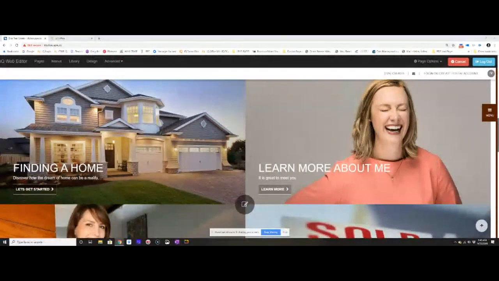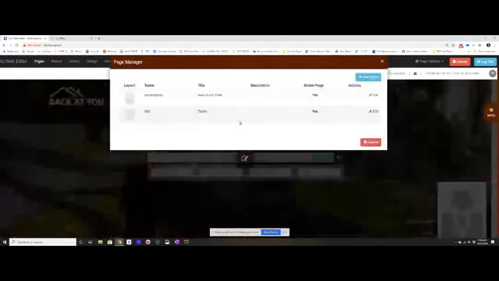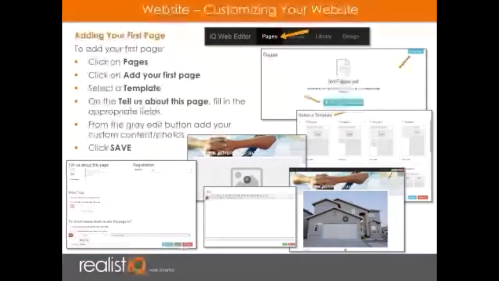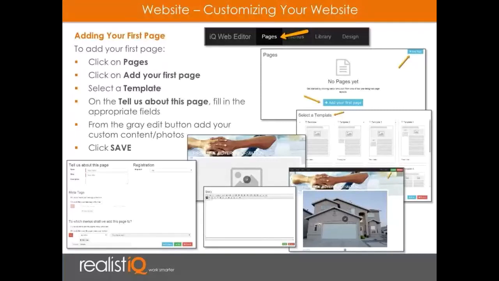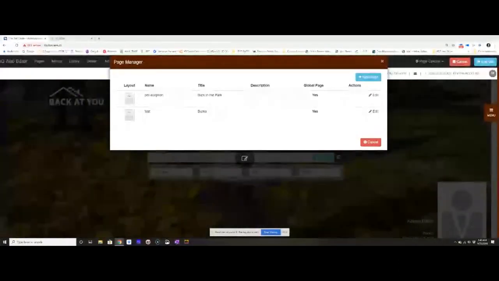The next part that I would like to touch on is adding custom pages. So you can add a custom page by clicking on the Pages button in the upper left-hand corner. And when you do that, you can add a new page. And I'm going to quick share the material with you so you can all see what that looks like. So we click on the pages in the IQ Web Editor. You can add a new page, and you're going to edit that page very similarly to how you edit your main page.